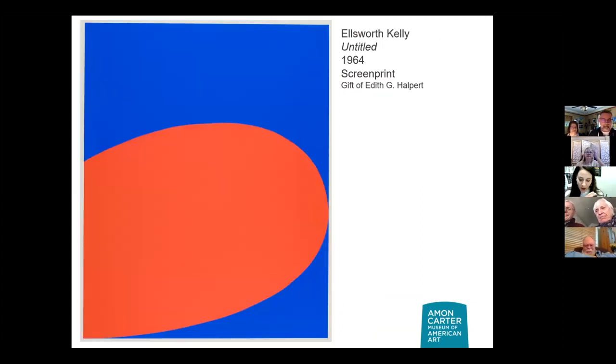So this was part of the 10 artists who are essentially making the same type of color field, abstract expressionism artworks at the same time. And so there were 10 artists. They were all screen prints and one collage, I believe. And this particular one, when I looked in our database, I looked for the color red to start, and this is Untitled, but it was tagged red, so not much to say about it.